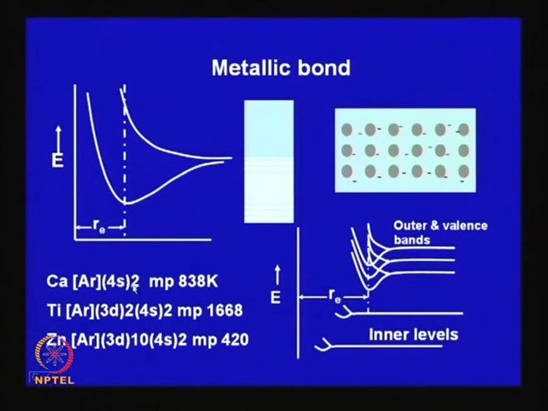So, many of the good conductors are monovalent, they have 1 electron in the outer shell. When they are far apart, we assume that is the ground level, the energy is 0. As you bring these atoms closer, what happens? 2 kinds of forces interact. One is the attractive force, and this goes like this. Another is, when you try to press these two together further, there is a repulsive force also.